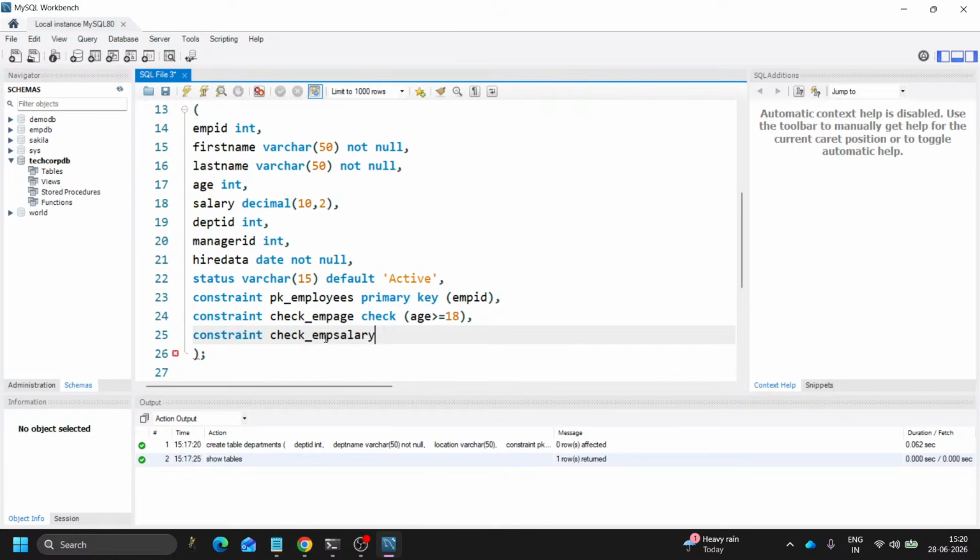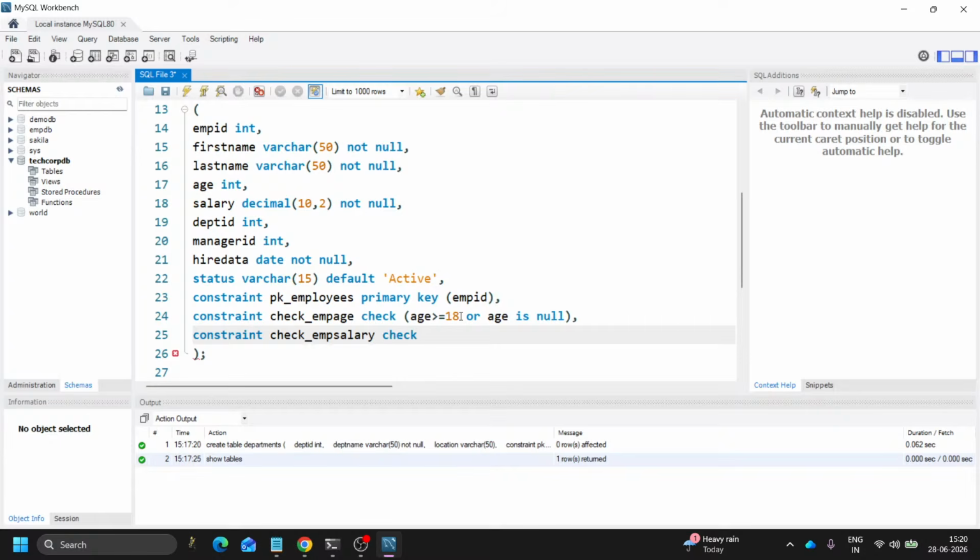I want to impose salary must be greater than 0. The problem is I didn't put a not null constraint here. If I put a not null constraint, then we need not check whether it is null or not. So let us directly keep not null here. Better. Or let's not keep it here, and age should be greater than or equal to 18 or age is null.